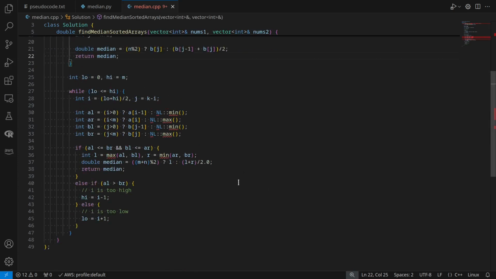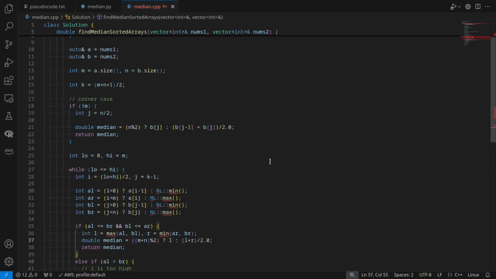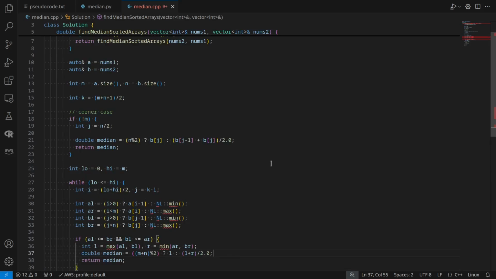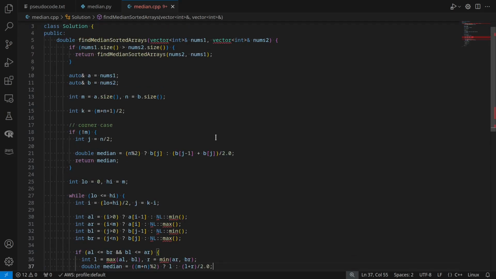Give me a moment. Alright, I just made a few corrections to the code. So the first one was this thing right here. It's supposed to be a 2.0, like I said. Otherwise it's going to evaluate to an integer and then cast it back to a double. We don't want that. We don't want the integer part.